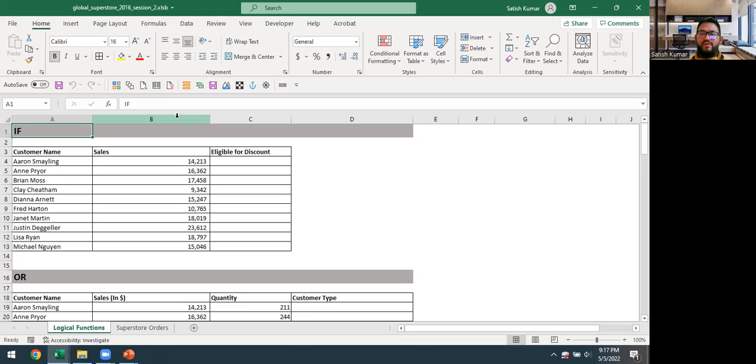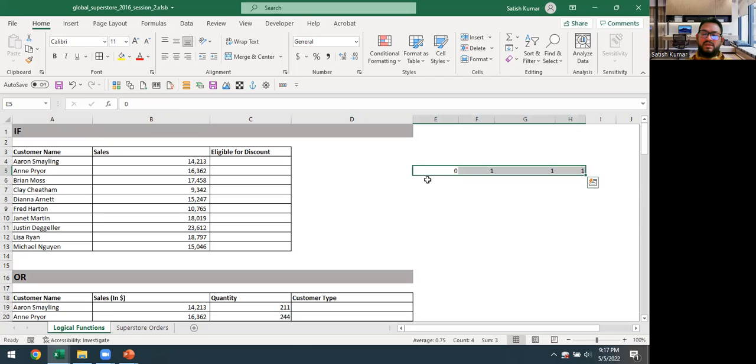Similarly in Excel, whenever you perform any conditional statement, you get your answer either as yes or no. But in Excel, we do not have the words yes or no, because Excel makes computations and calculations based on binary numbers. I think everyone has information about binary numbers, like 0 and 1. In this way, the computer performs its computations.